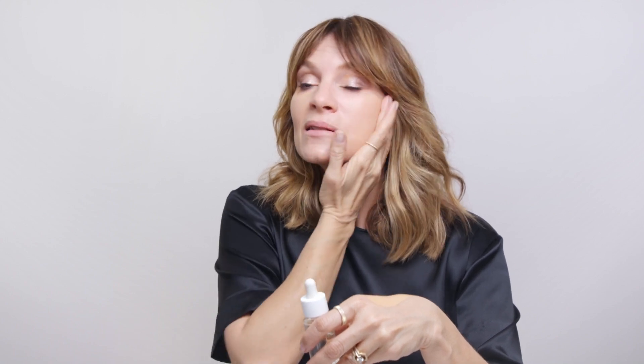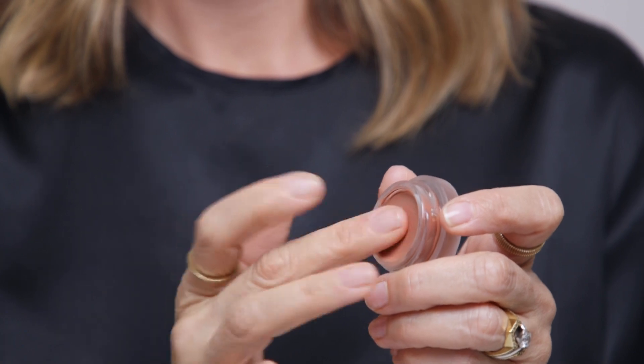This creates a really nice light veil of foundation. This is also a really good technique to use throughout the day if you're touching up your makeup — it offers an extra hydration boost and some extra coverage to refresh the skin. Then you can go in over the top with cheek lip tint to create your cheek color, and everything glides seamlessly and blends beautifully, still hydrating the skin.